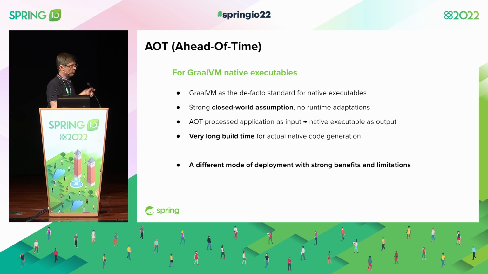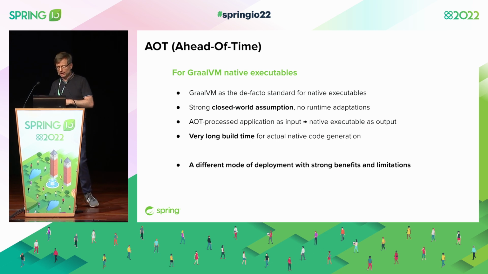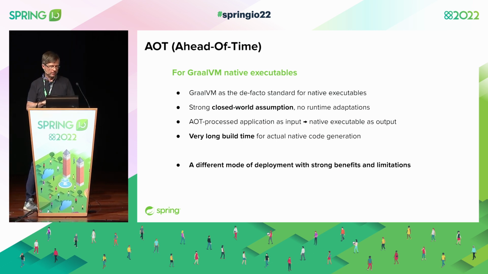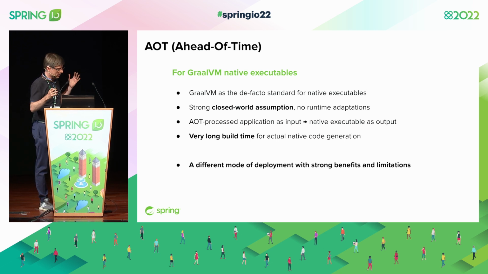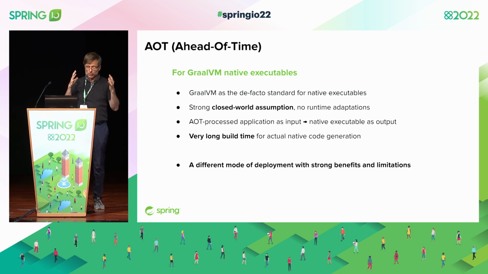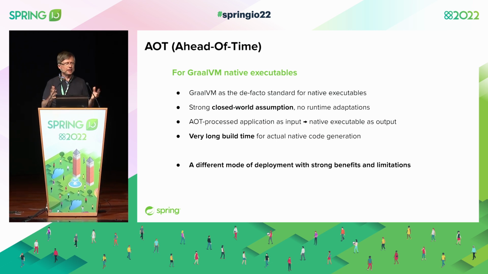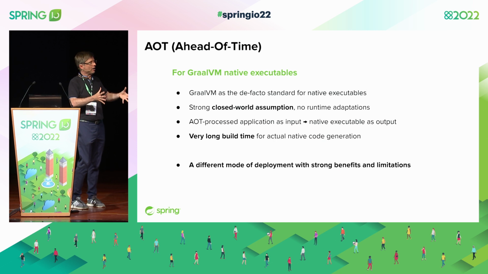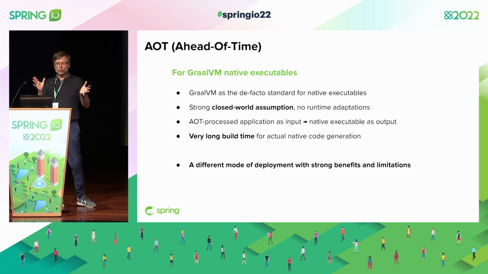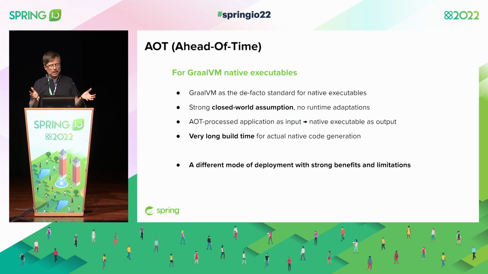Now, the sort of elephant in the AOT room is the GraalVM native executable topic. The assumptions that the native image tool in GraalVM makes are really coming down to a very strong so-called closed world assumption, where it's almost a full lockdown of what the system can do, which classes it can load, which files it may ever access.